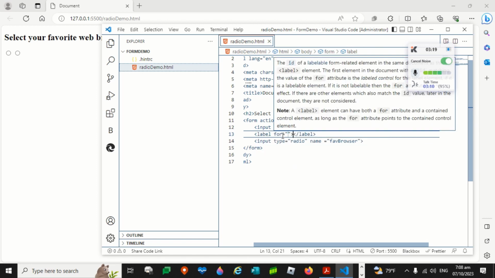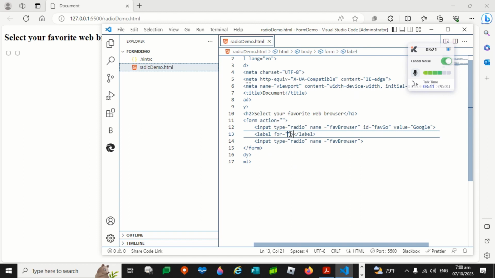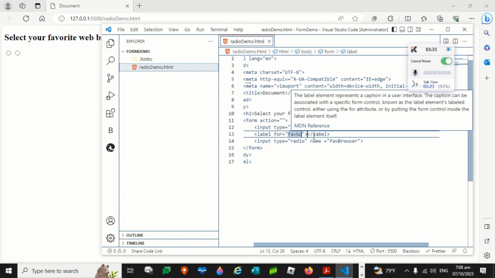And for the for, okay. Sabi niya, when you say look at this, when you hover, nawala yung ano, when nag-hover. So the name must be the same as the ID. It must be Fab Go. And then I'll put here Google Chrome.